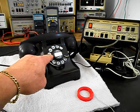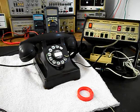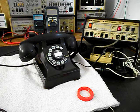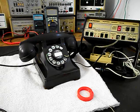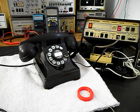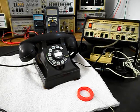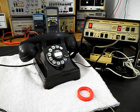We installed a dial center card that says please wait for dial tone. We also had to rebuild the bell. We found that one of the coils was open, and so what we did was replace that coil, and we had to adjust the bells. We had to locate some bells for the solenoids because they were missing, and they were installed. We also added about a 7.5-foot line cord that can be plugged into any modern day jack. We went through the network. We made sure everything was wired properly and that it was tight. So we went through the entire telephone and all the issues were resolved.